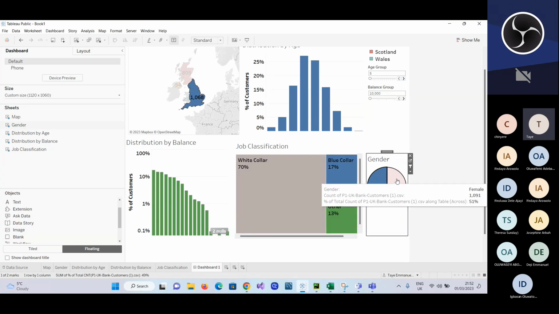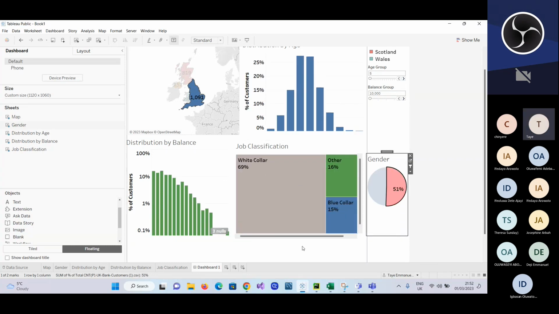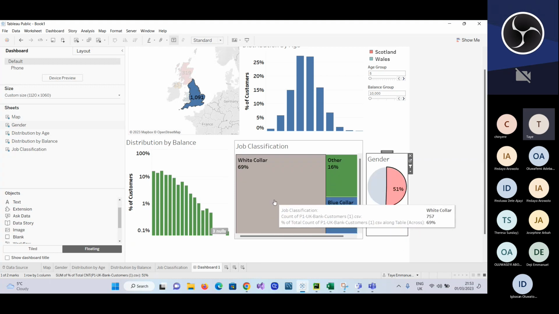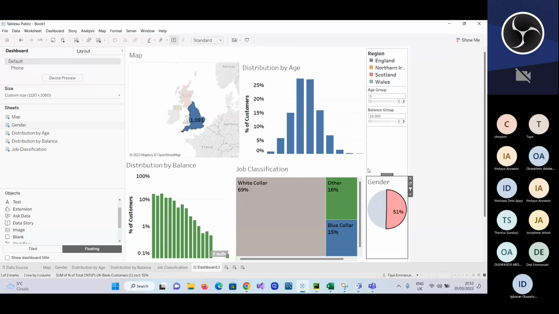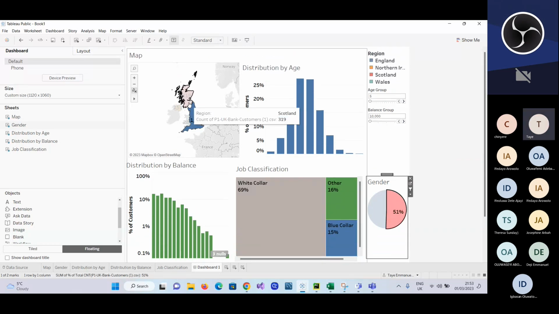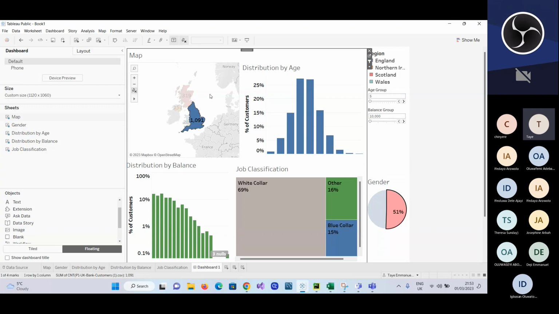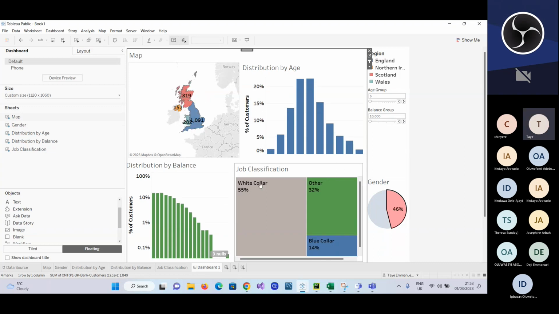If I want the female, it's saying 69% white collar as well, 15 and 16 others, as you can see. So we can use multiple filters to work on. You just click on the outside, then all the filters will go away.